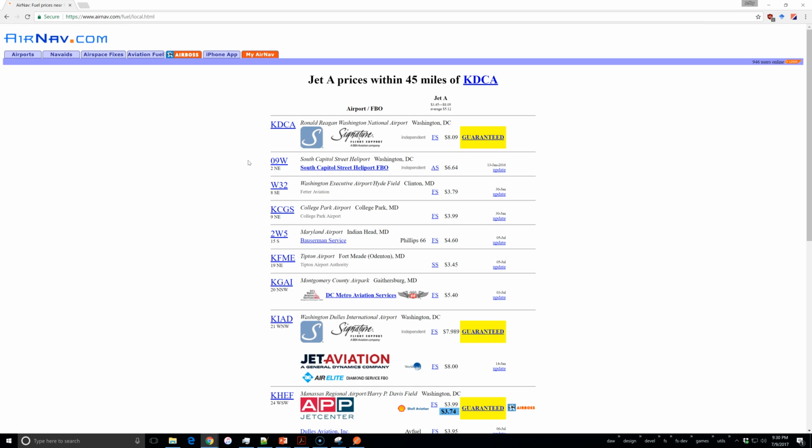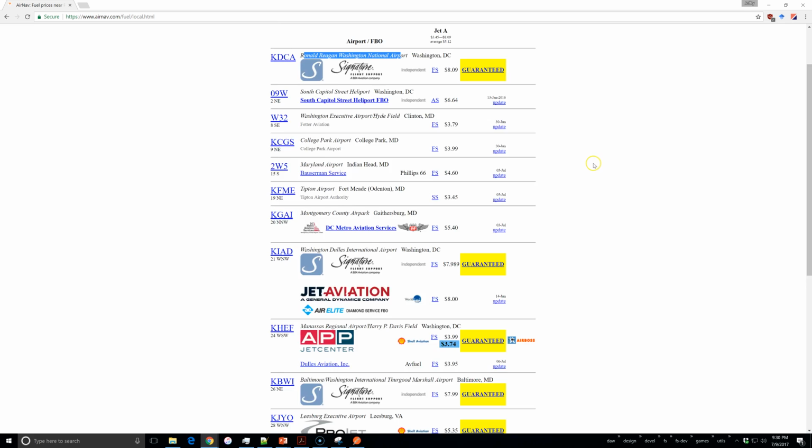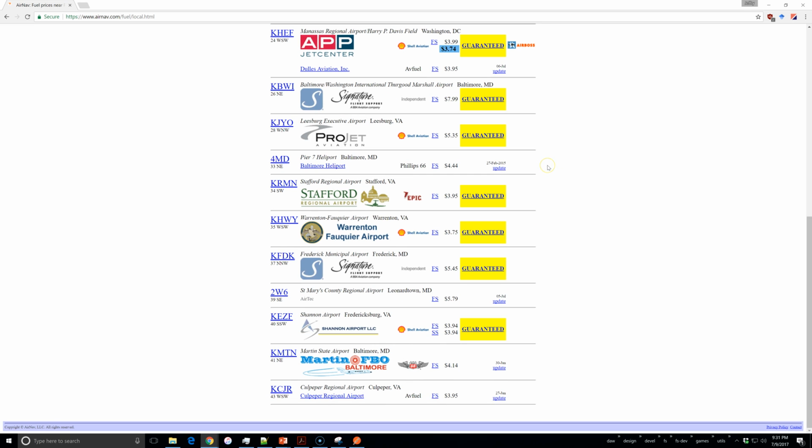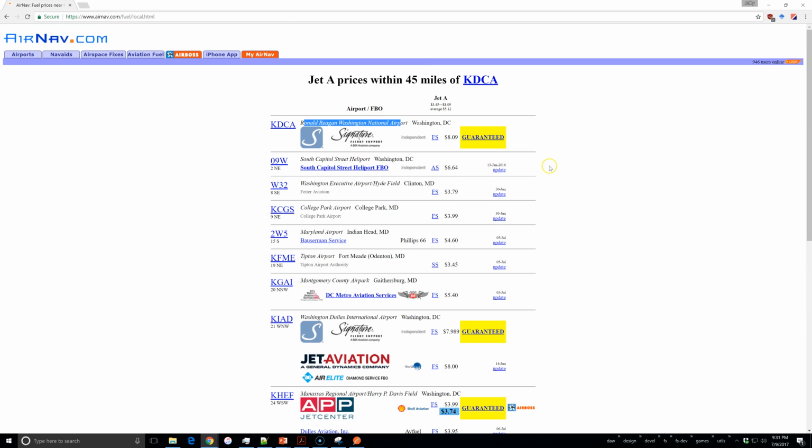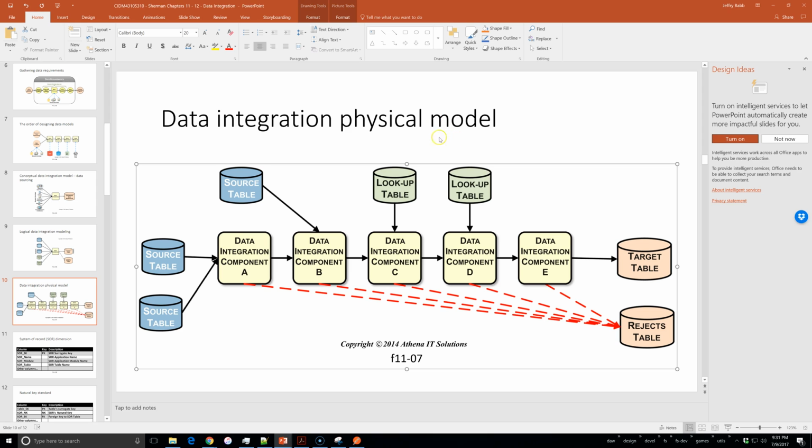So, the bottom line is that these are all very expensive, but it's also going to vary by how big or commercial the airport is. Washington Dulles or Reagan National are commercial air carrier airports, so it's going to be more expensive. So it's interesting how that all varies. That would be a good example of having that third stage.